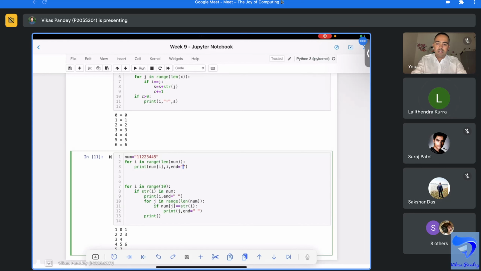Two quotes. Space or not? Okay, fine. Let's put a space here.